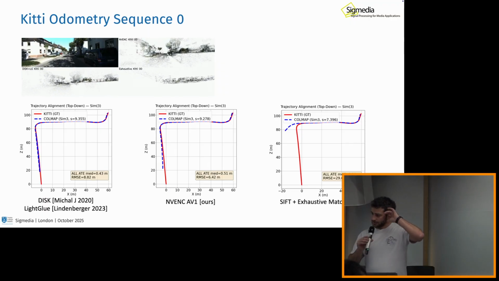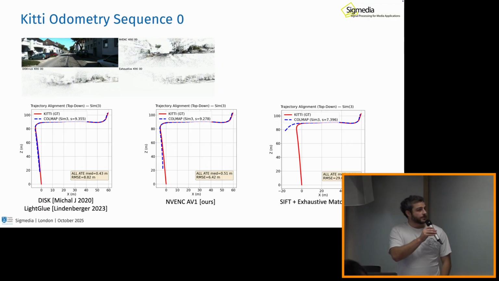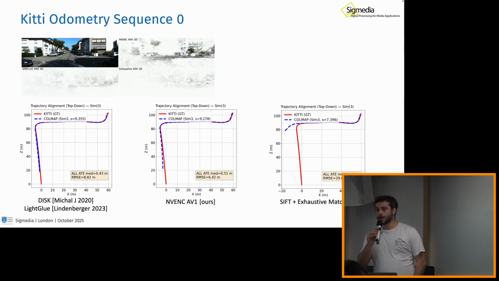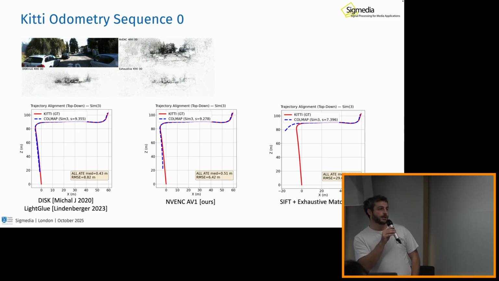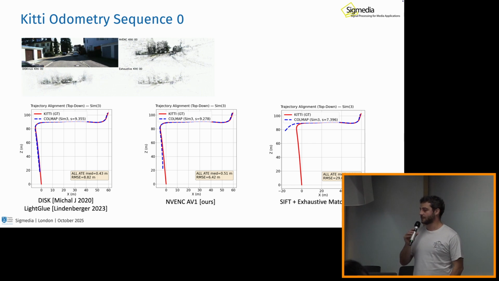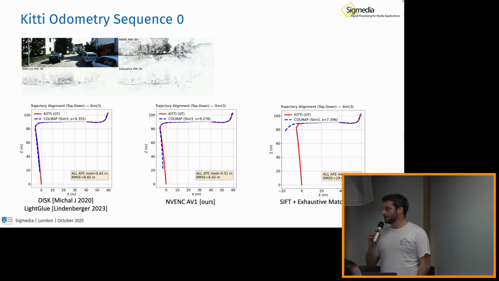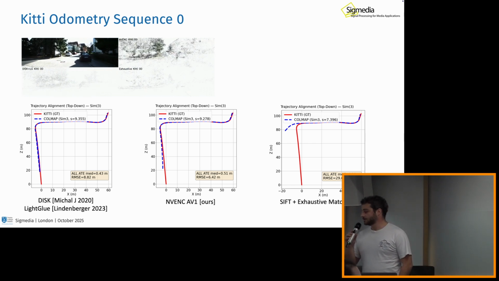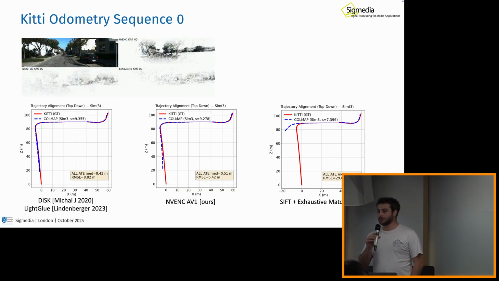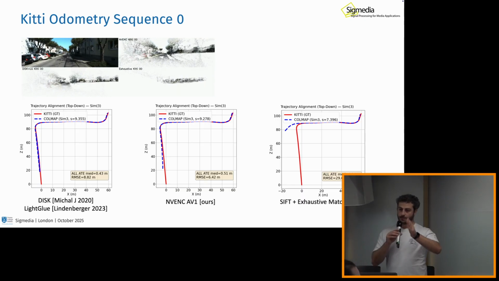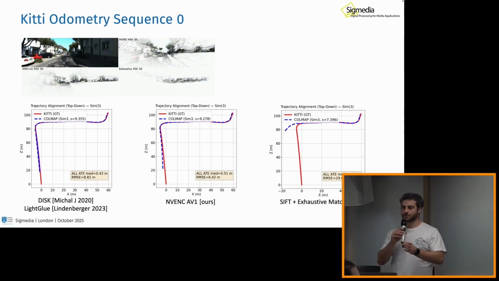So those graphs represent the camera position, top view of the camera position. In red, you have the ground truth camera position, and in blue, you have the one computed based on the 3D reconstruction we've made for the three pipelines. Our solution in the middle. On the right, it's classic pipeline, and on the left, it's deep learning pipeline. Ideally, you want both curves to be on top of another. You want the blue one to be on top of the red one.